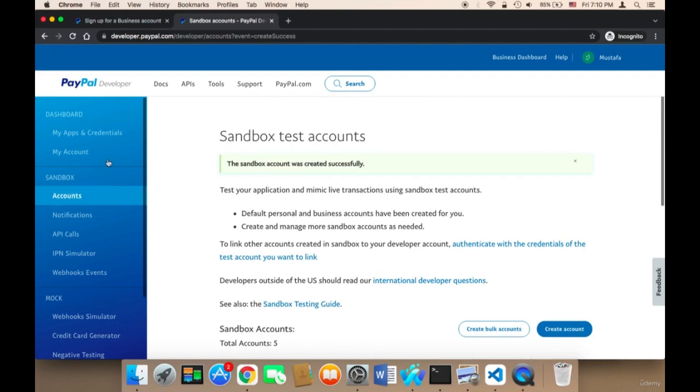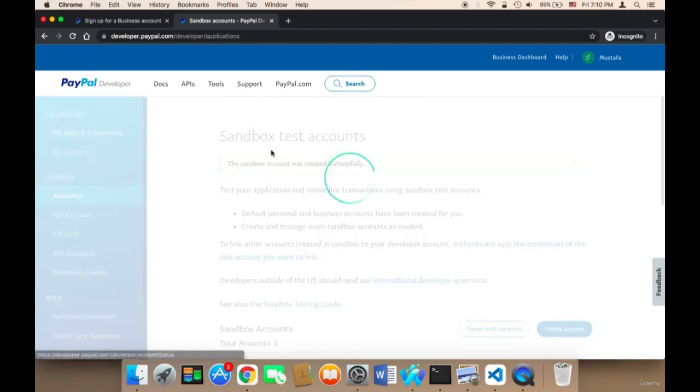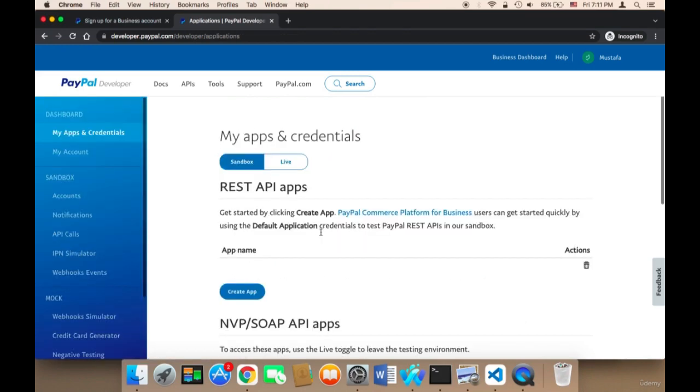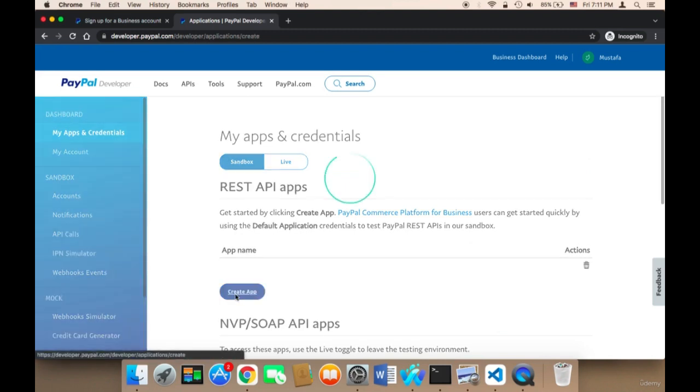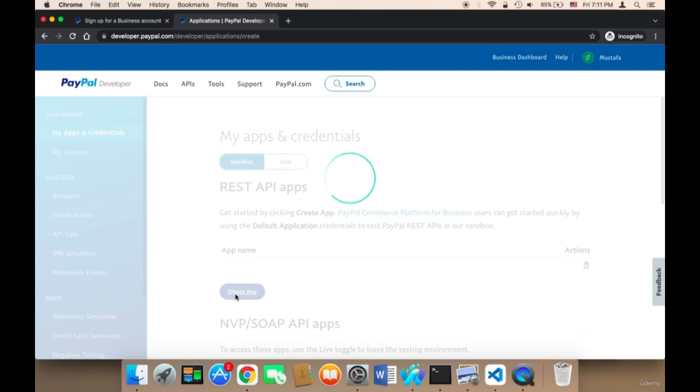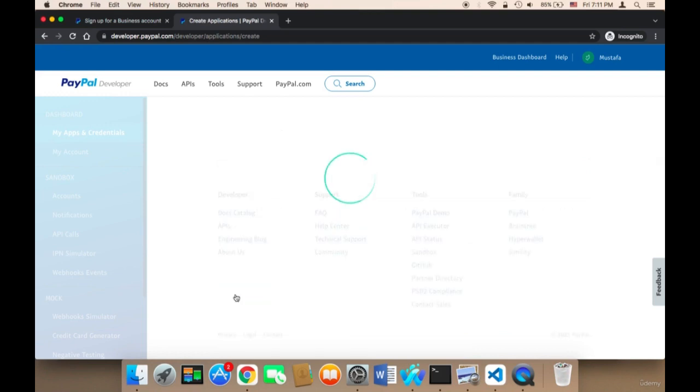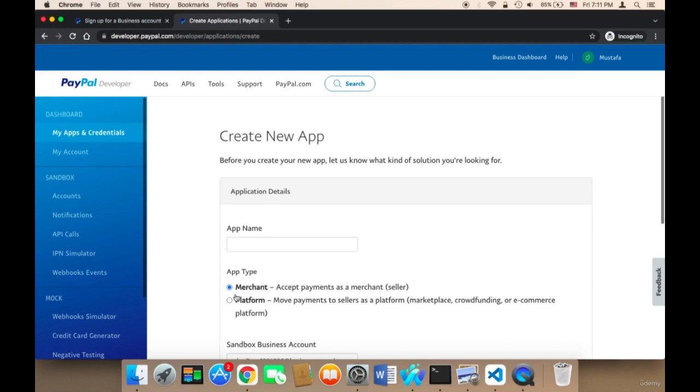The third step is to create an app. So you need to click on My Apps and Credentials and create a new app. Here, click on Create App, and you will be able to create an app. So this is very, very important. You need to create an app, and you need to give it a name.